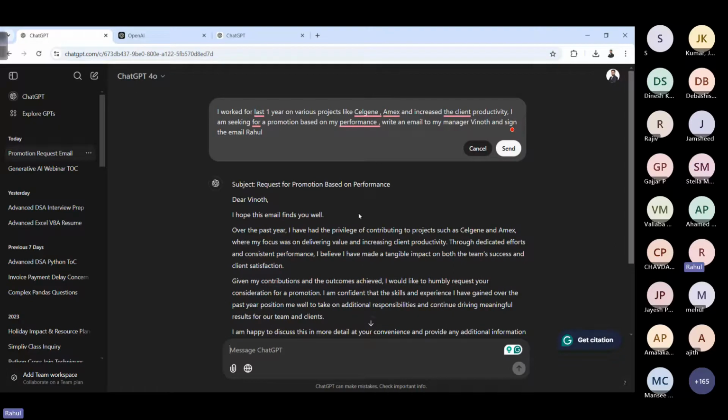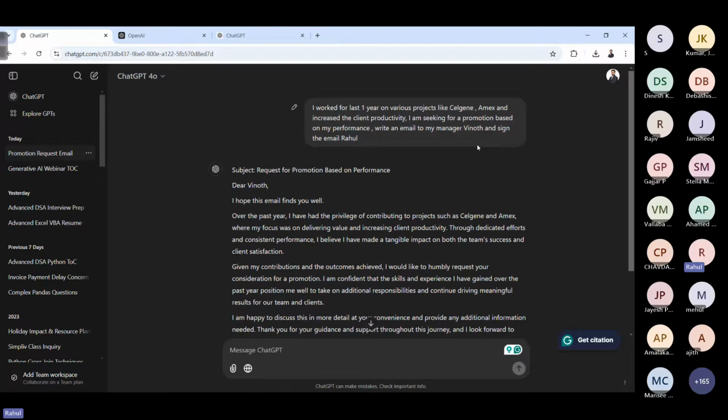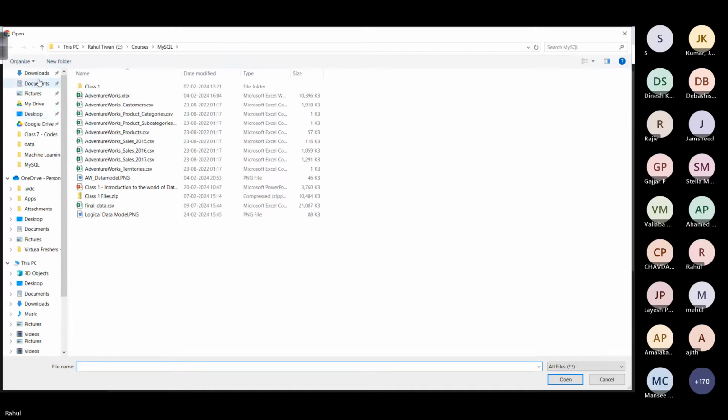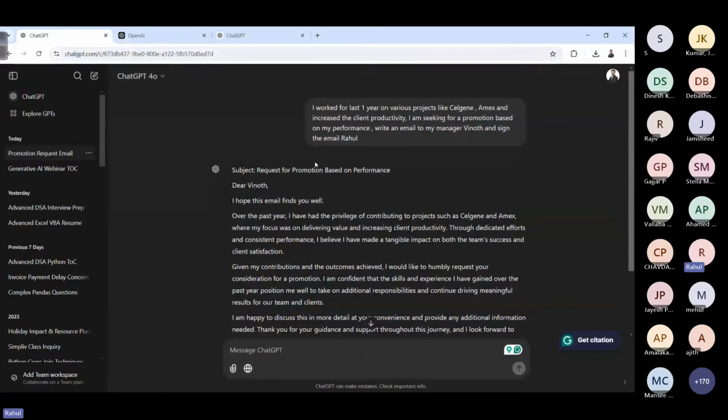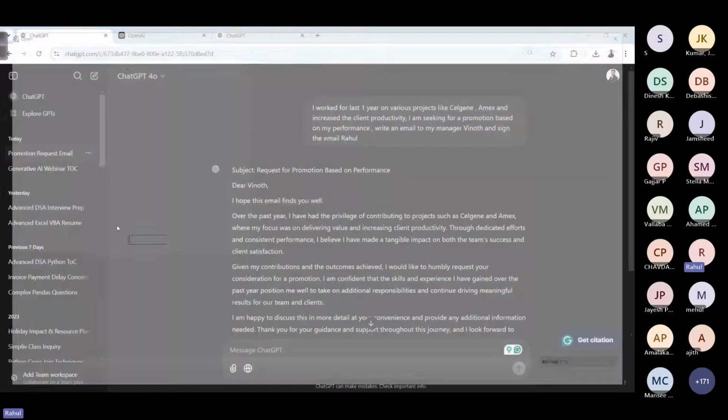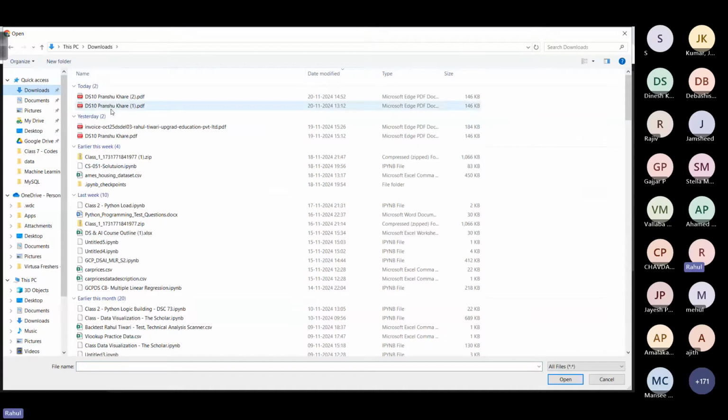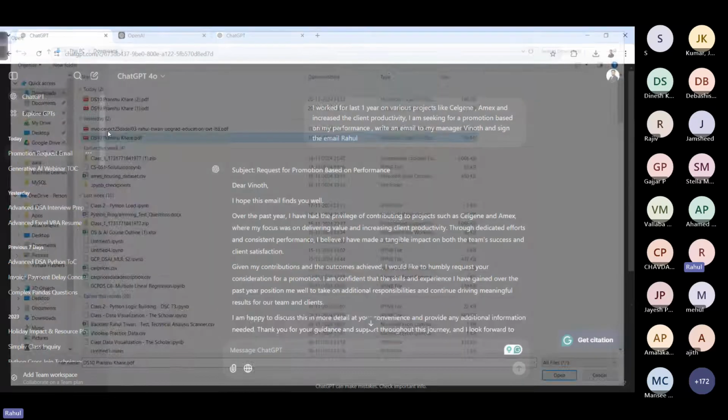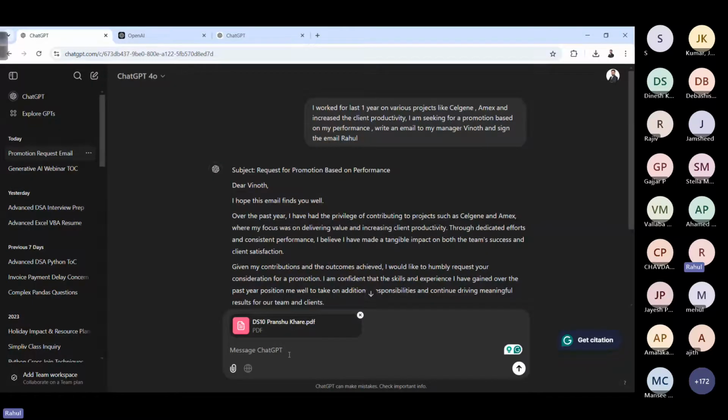So writing emails, and creating a resume. For example, let's say I have one document, which is a resume, and I'm uploading it here. This uploading option will be available when you are going with the paid version. So here I am uploading this, and let's say this is one of the resumes which we have. I want to know more detail about this resume, what is present in it and what all information we have. So we can ask for it.